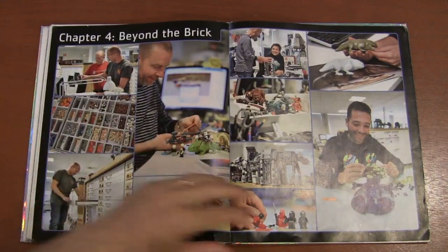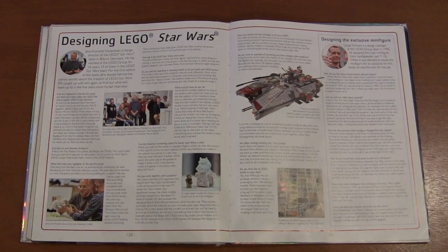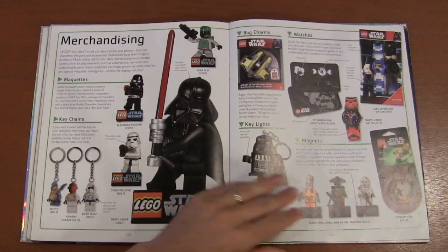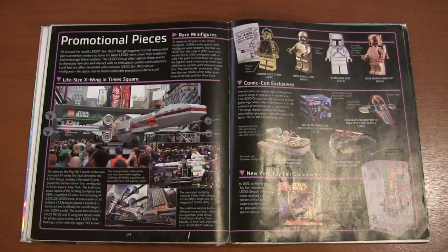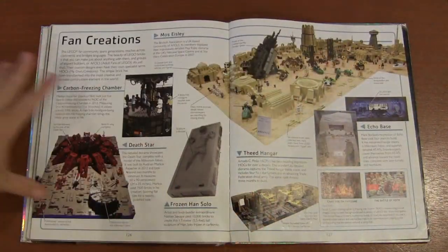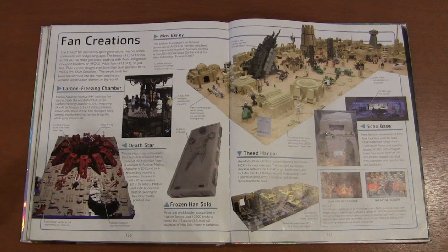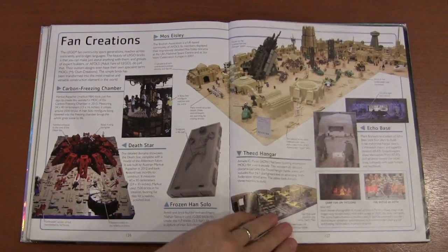Then here's Beyond the Brick. If you've read the first book, there's really no new information here. More merchandising, which we already know about from the first book. The promotional pieces are shown, but this is actually where I started getting a little disappointed — this X-wing fighter was in the first book, and I would have liked to see something different here. Same with the fan creations section — this was in the first book too. In five years there had to be a whole bunch of new fan creations. I feel like there should have been no repeats on this page. These are great models, but we already had them in the first book.